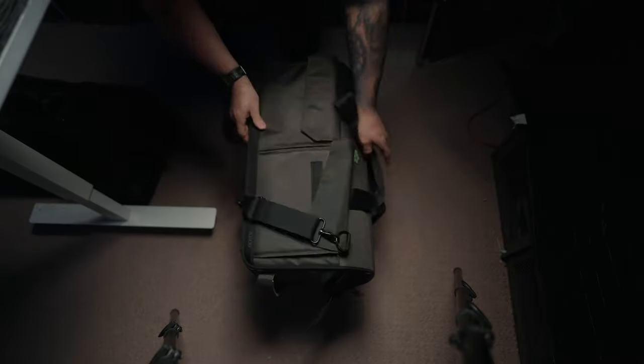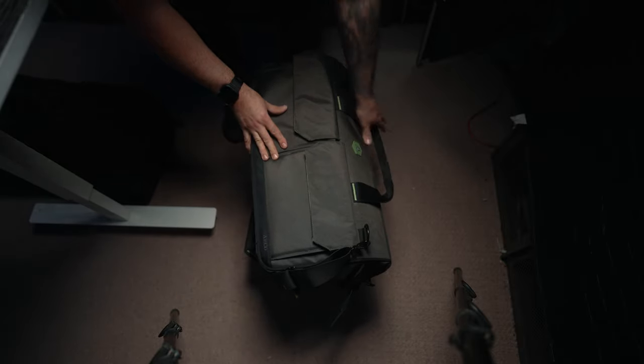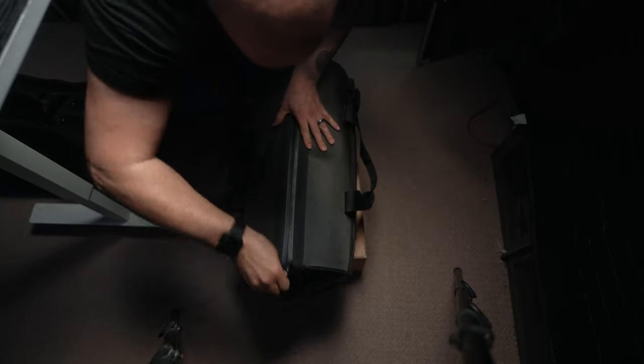A bag like this is just a really convenient way to carry your camera fully built up. I've found it makes things quicker and life easier — I'm not worrying about whether everything is working, whether I packed everything, or how much time I need to build the camera when I get somewhere. Just plop it in here, it's protected, put it in the seat or the back of my truck and I'm ready to go. This is not a review on a specific bag, it's more about showing my favorite style of bag — the doctor's bag. These things work great and are a great investment.